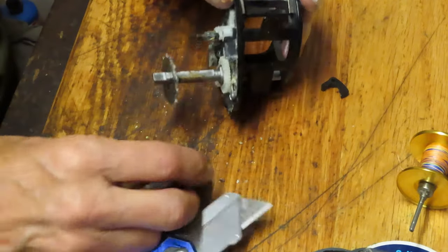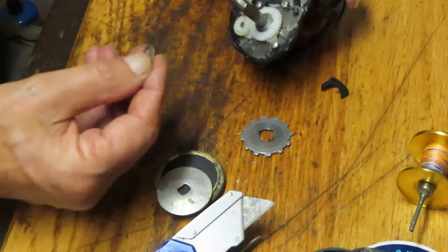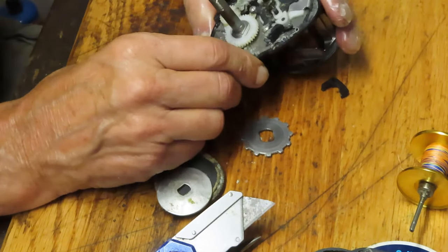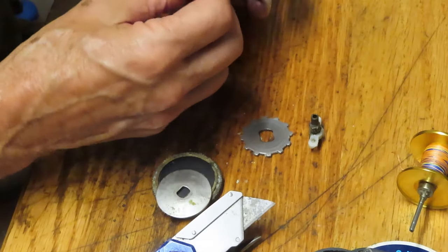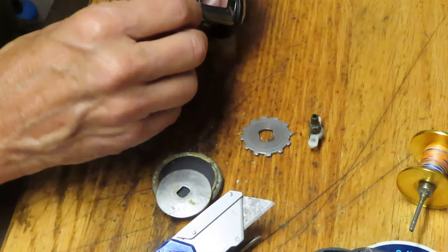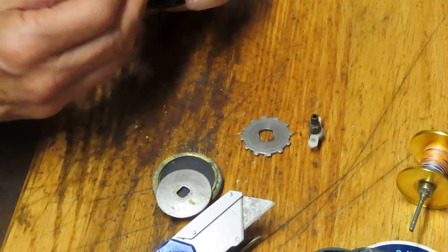All right, drag stack is off. Hook ratchet is off. Washer's off. And I think yoke and pinion gear come off. Still got to figure out how this one goes. I believe it goes here.